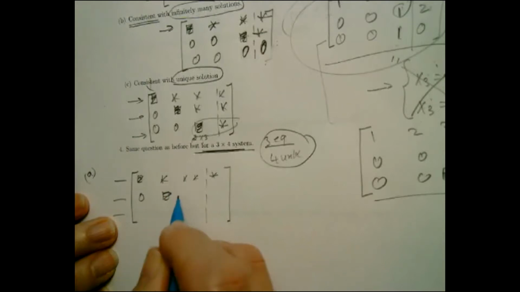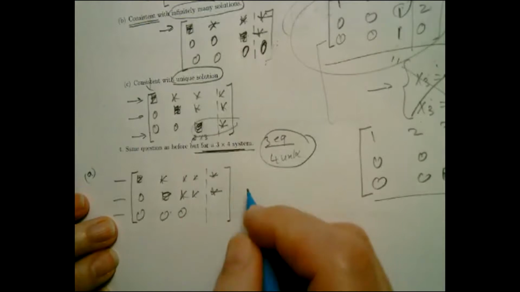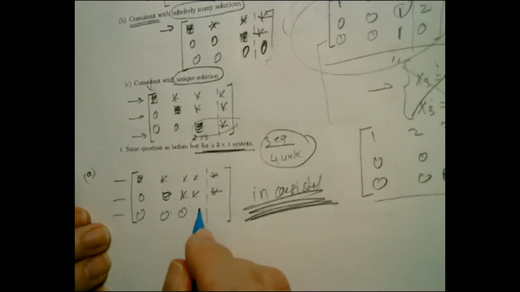Okay, who wants to give me the second line, please, very quickly? 0, leading, star, star, star, 0, 0, square, star. No, it's 0 and then square. Oh, inconsistent. My bad, I thought it was the same question as before. No, 0 and then square. So finish the last row quickly. 0, 0, 0, square.